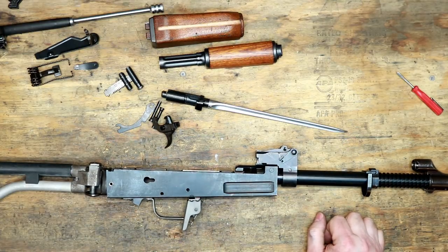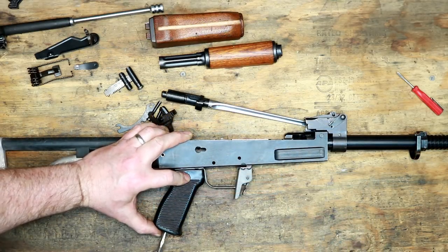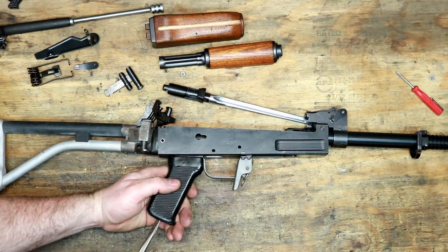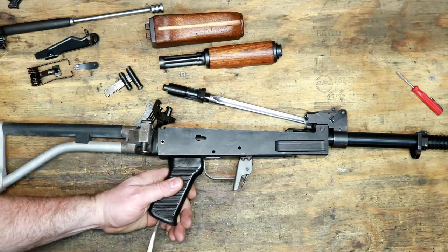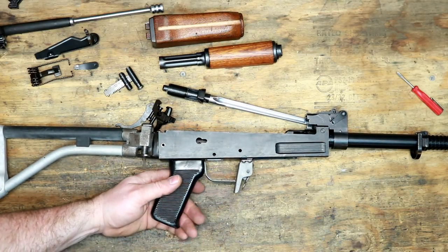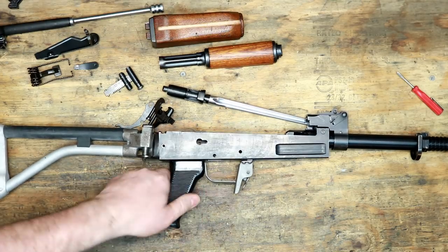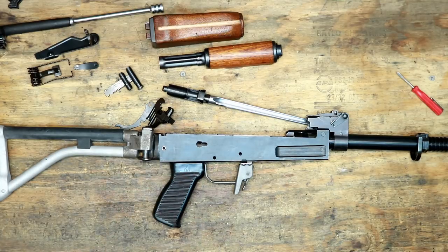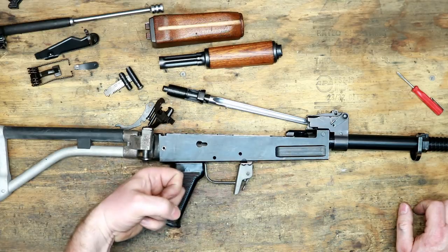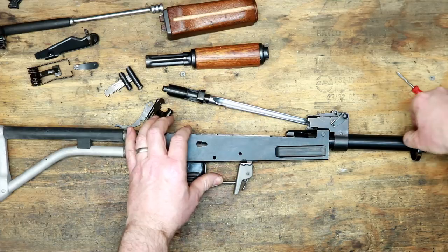Oh well. Novelty gun anyway. I really didn't want to use this grip. It's all I got right now. I don't want to put a Magpul on there because I want everything to be actual, well, except for the US markings I have to put on it. Everything to be surplus parts. I like a Magpul grip, but I wanted to put a wooden, either a Russian or Chinese fat boy grip on it. Wood is what I wanted, kind of. I was going to stain everything, make it look nice.